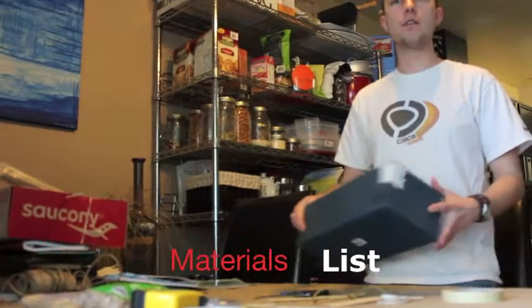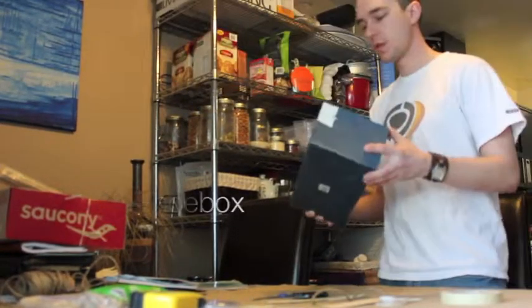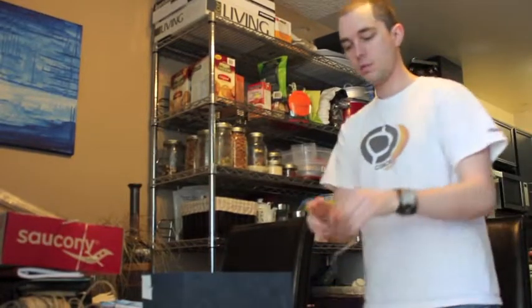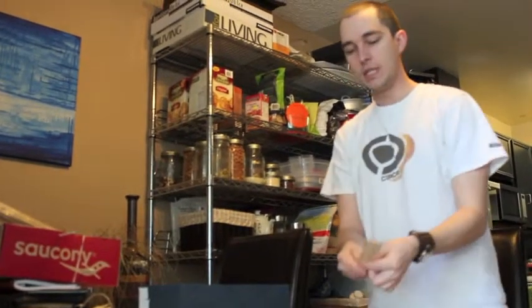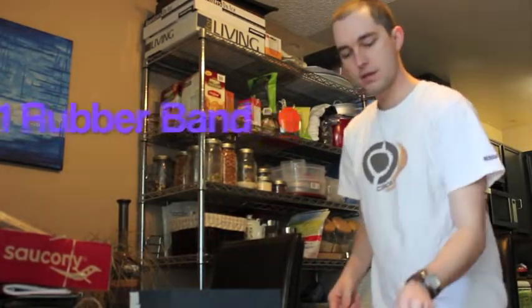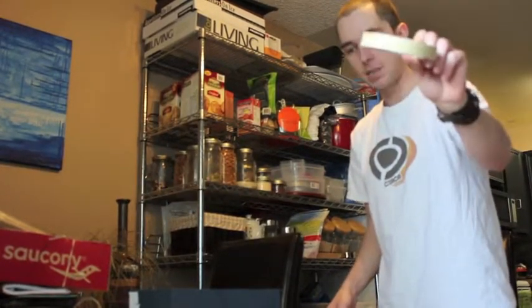I think we've about covered everything. I concur, Mr. Wood. Let's begin! I'm going to take you through a quick run of our materials list. First, we'll need one shoe box — just an empty one, no lid. We will need two bamboo skewers: one short one, one long one. We'll need a piece of string about 10 to 15 centimeters long. We'll need three craft sticks, one rubber band, one plastic spoon, and a roll of tape — just any kind of masking tape will work.